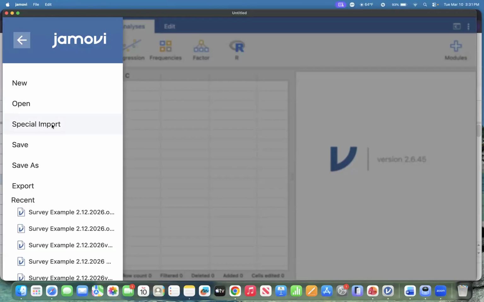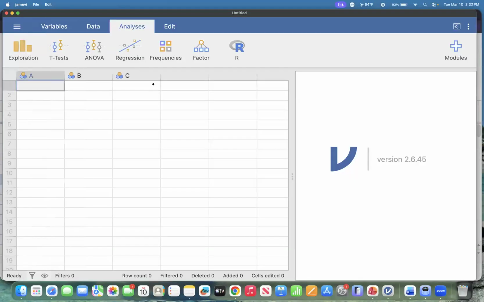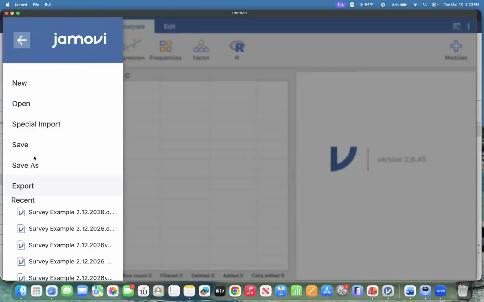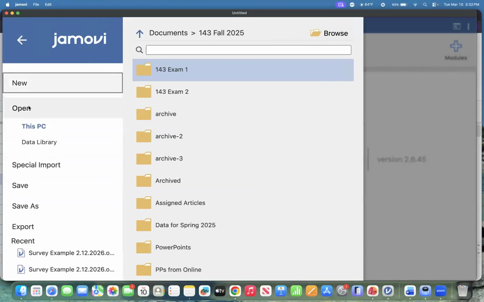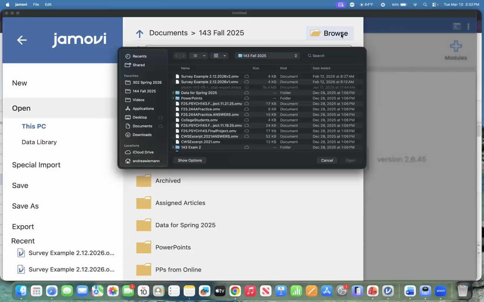I don't recommend doing special import because, it's not a big deal, but it's going to put it starting here in this column. You're still going to have this A, B, and C, and then you have to go through and delete them. So it's just a lot more efficient, or a little more efficient, I guess, to go ahead and click on the menu, go to open, go to browse, and then go to your downloads.